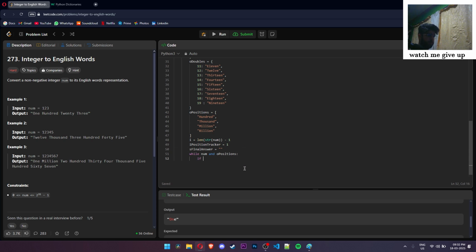If i position tracker is greater than 3, yeah, if it's greater than 3, then what we want to do is i position tracker equals 1.